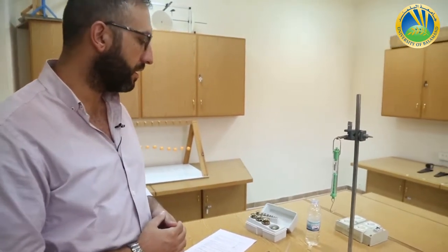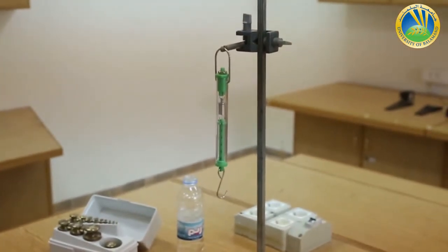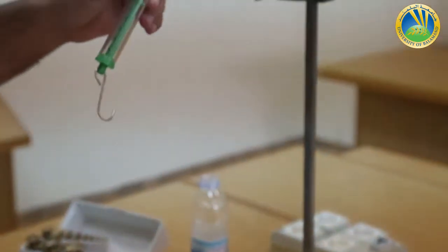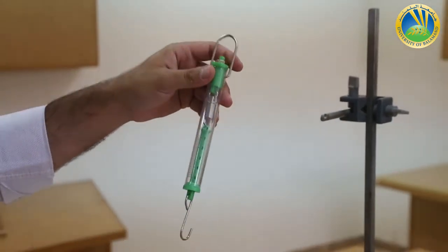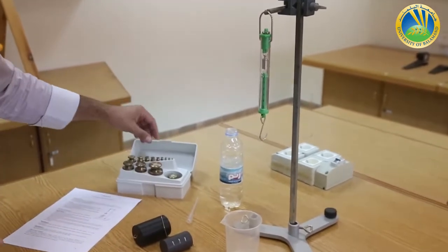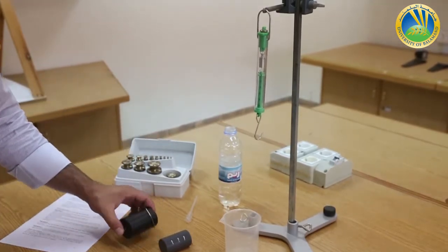Good morning. For today's experiment in Physics Lab 1, Phase 212, we have experiment number 5 about the buoyancy force of the Principle of Archimedes. As experiment apparatus, we have a beaker, a graduated beaker. We have a dynamometer, in order to measure the force applied on a solid and hollow cylinder. We have the support, a bottle of water, and weights of different values, from 50 gram, 100 gram, 1 gram, and so on.